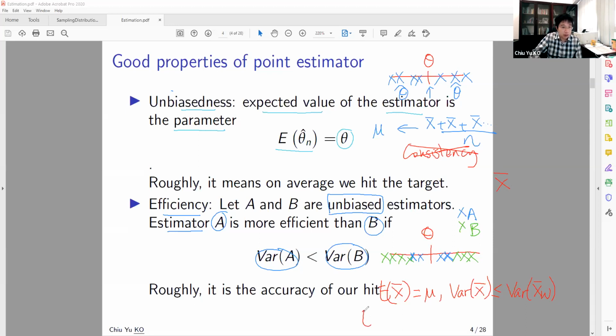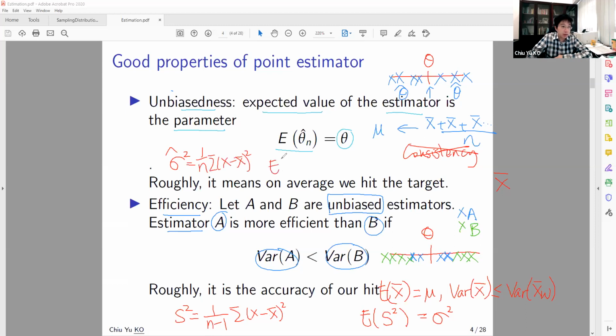So that explains why we want to use X bar. The second thing we want to show today is that the sample variance, with n-1, this guy is unbiased. These are the two facts we're going to show. I will also give you the explanation why we need n over n-1 instead of over n. If you use this one, the result will not be equal to what we want to estimate. Is that clear? That's what we're going to do.